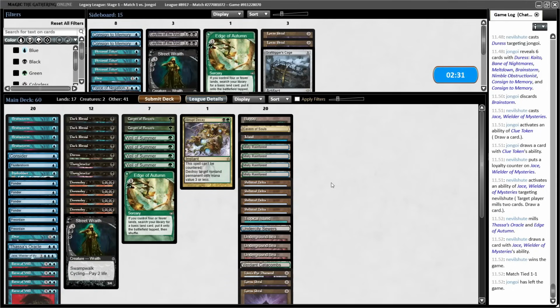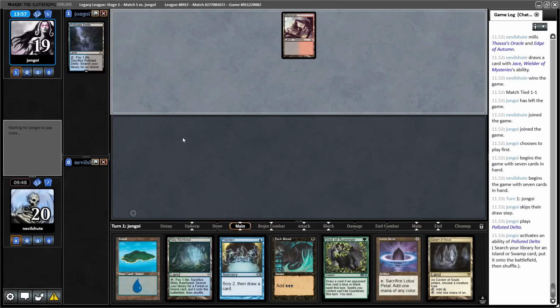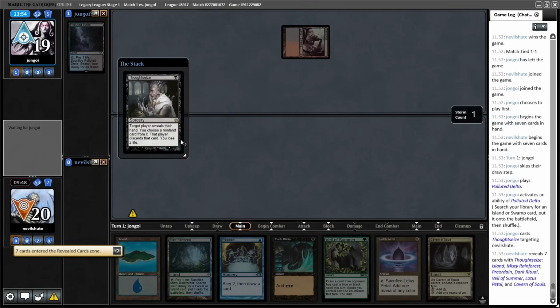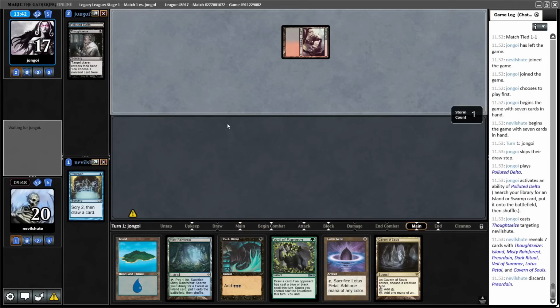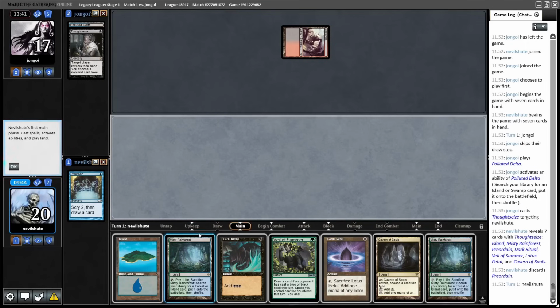Nimble Obstructionist. That's an annoying card. I think I just resubmit here. I've also burned an inordinate amount of time off of my clock here. I have like 10 minutes left, so I have to play a little bit faster. Yeah, this works. I'm guessing here's a Thoughtseize. Yep. They take my Preordain. Okay. How about a Doomsday? Okay, that wasn't Doomsday.